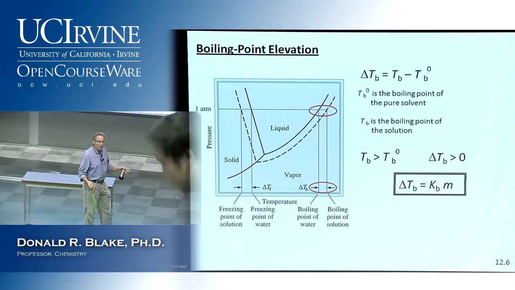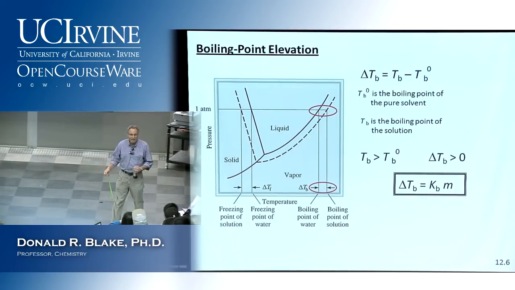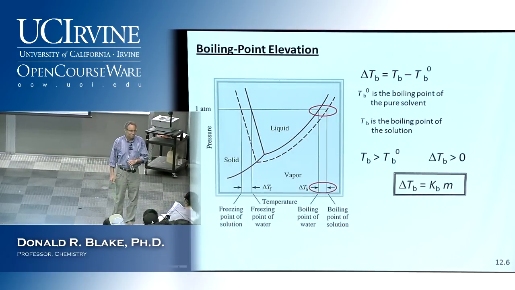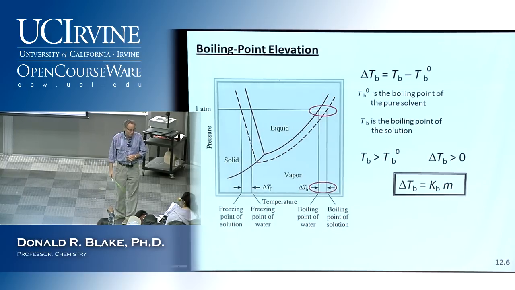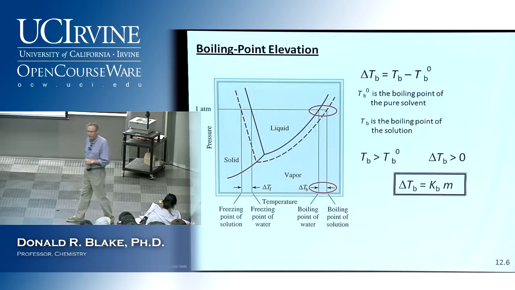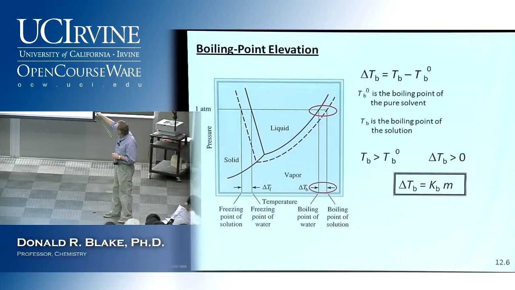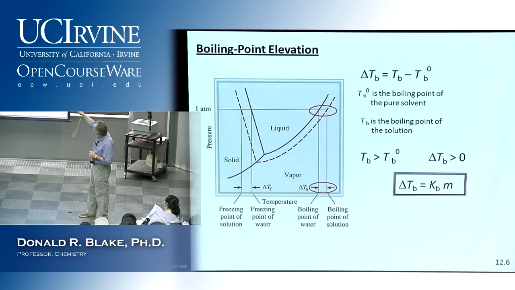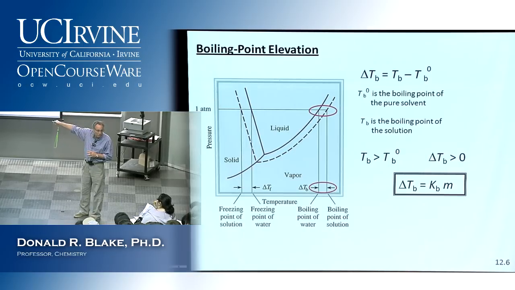So all you got to do, once again, folks, is I have to give you, or you have to have information that allows you to know 2 out of 3, okay? So as long as you know 0.5 degrees here and 10 molal here, you can figure out what Kb is. And what is Kb in that case? Who got the answer? 0.05, okay? So Kb is going to be, and what units? We got degrees over here, and we've got moles here, okay? So it's going to be degrees per molal.